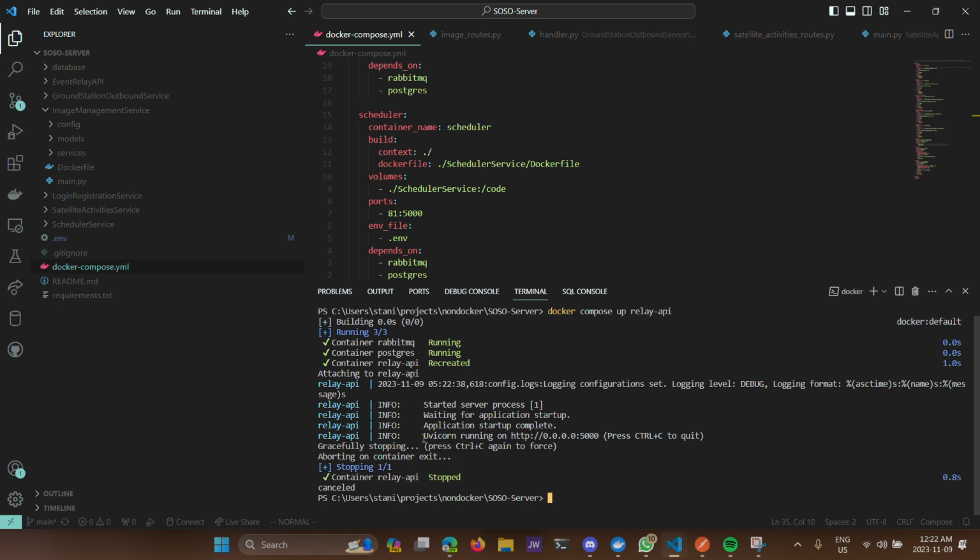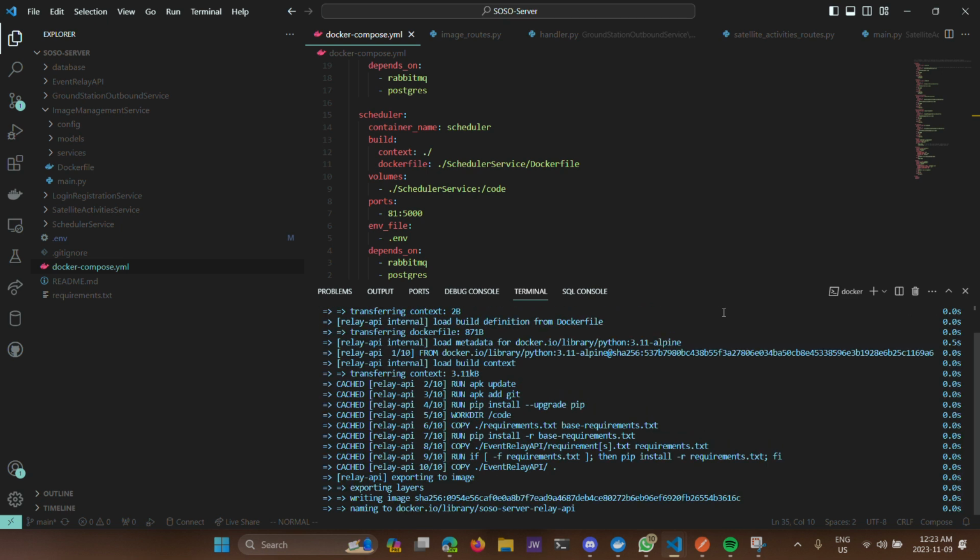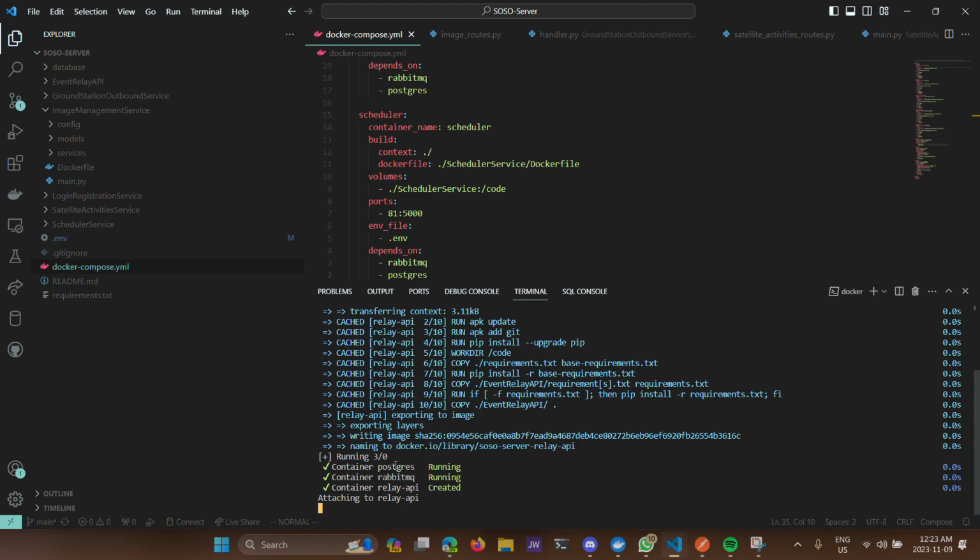Instead of doing two commands, if we want to build and then start it up at the same time, we do docker compose up and then add the build flag, build relay API. So this builds it first and then starts it up.